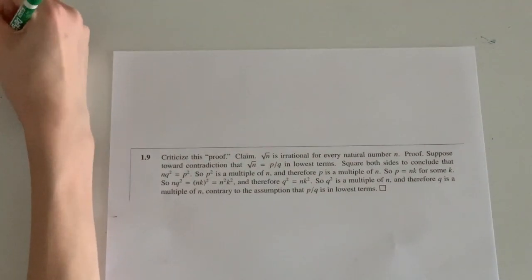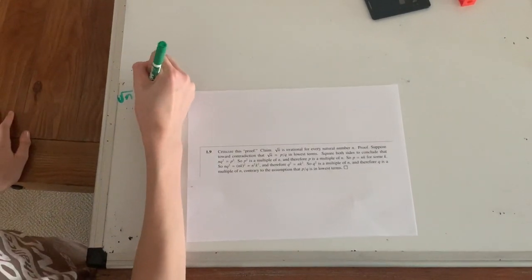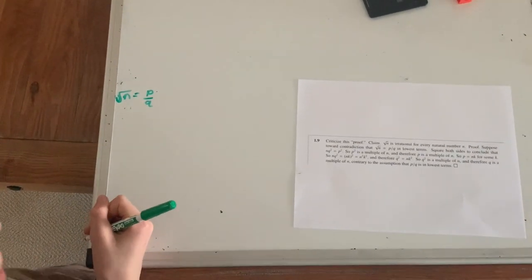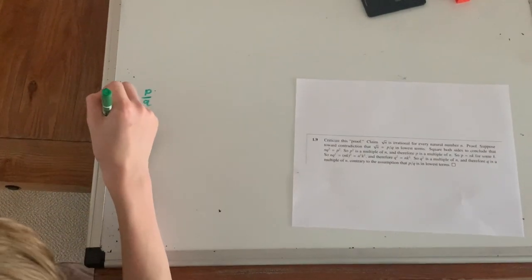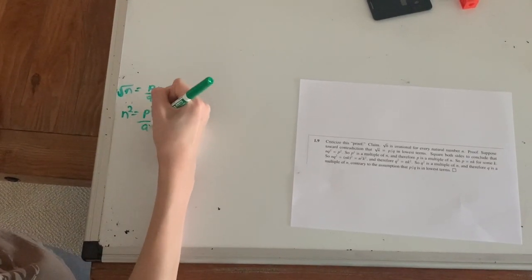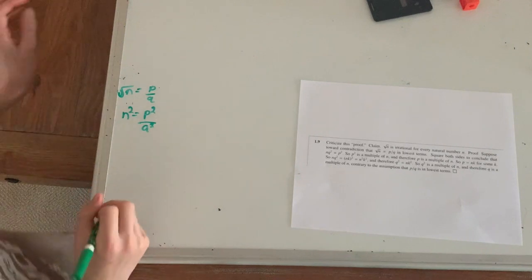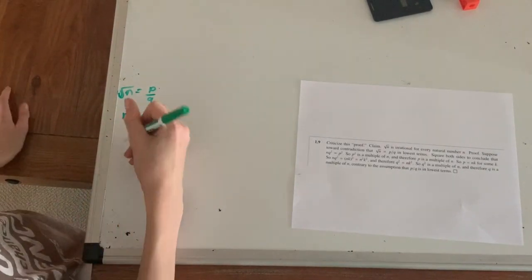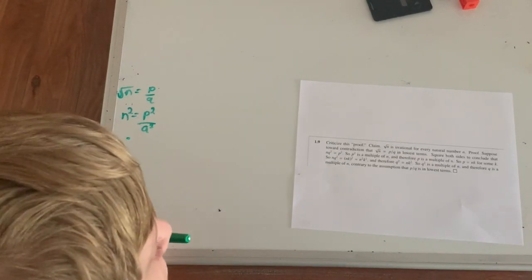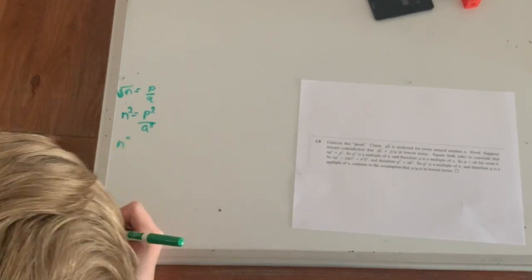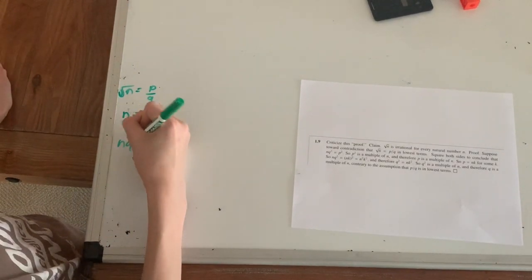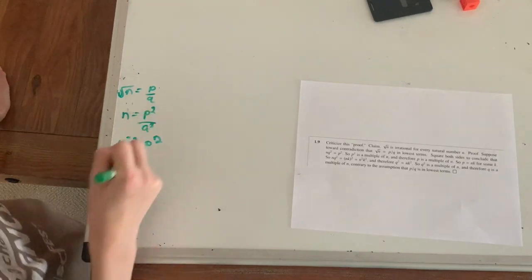All right, so I'm going to zoom out since you're ready. That is P over Q. They square both sides, so that would say n squared is P squared over Q squared. So they multiply both sides by Q squared. Square both sides, or no, this is only n. Square we did before. Yep. And Q squared is P squared.